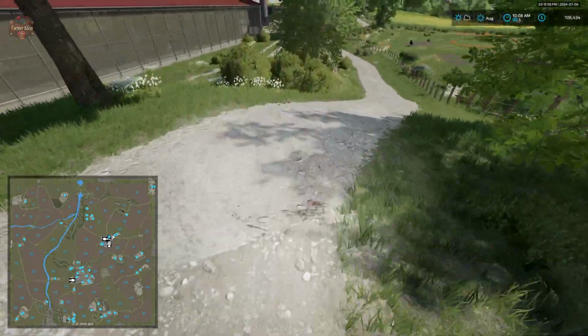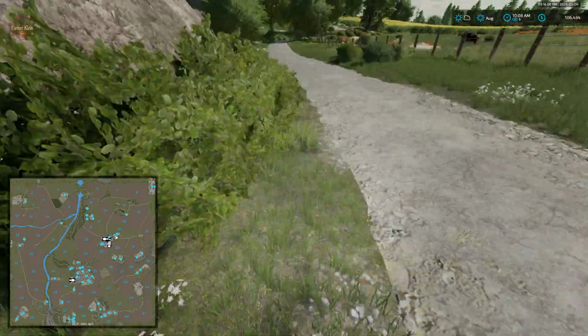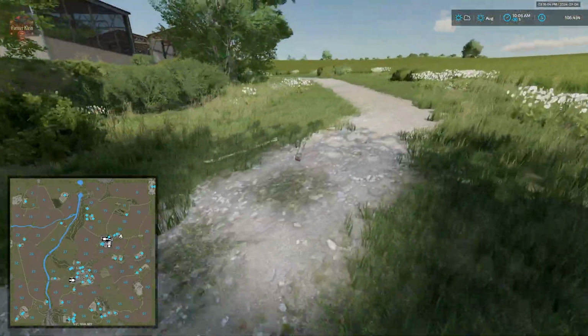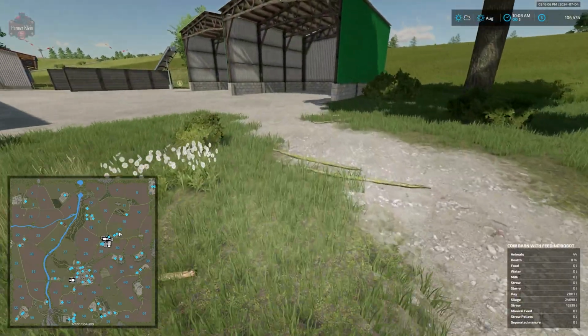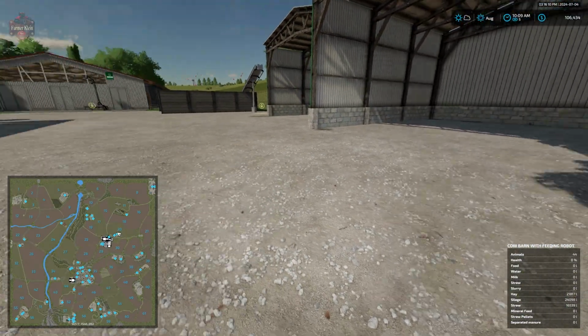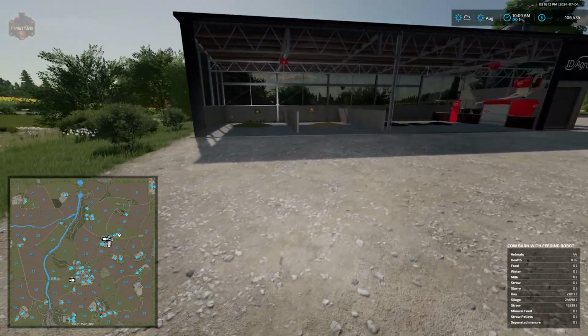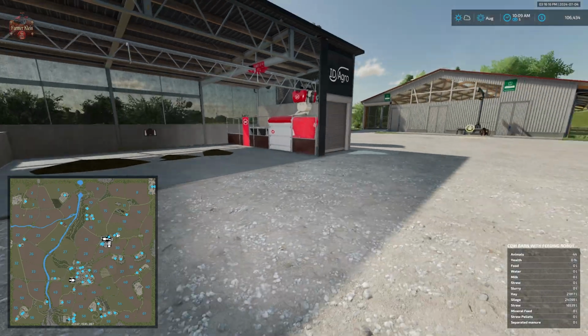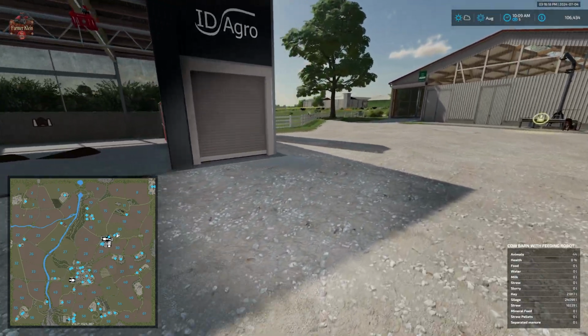We're going to come up over the bridge. Got a couple storage sheds. These would be great for bales, possibly, because they have a high roof. Then we have our feeding robots. So we have our hay, straw, and silage. We're going to have our mineral feed around the side, of course.